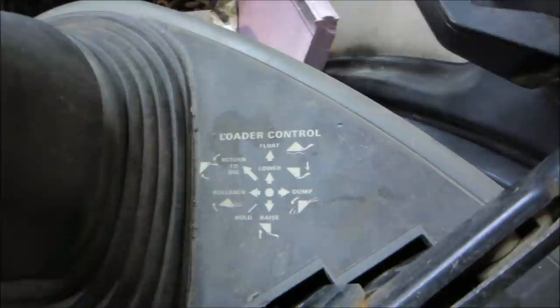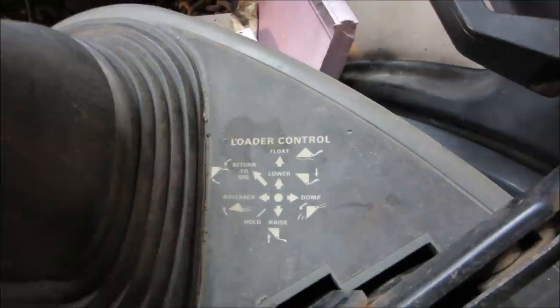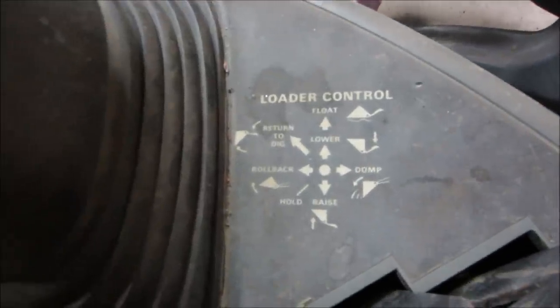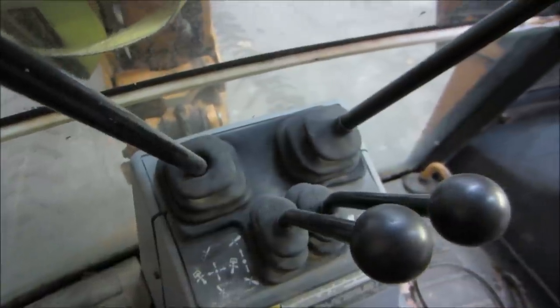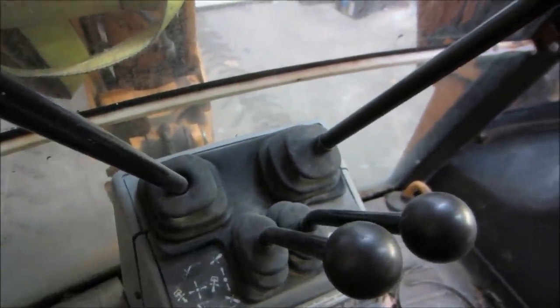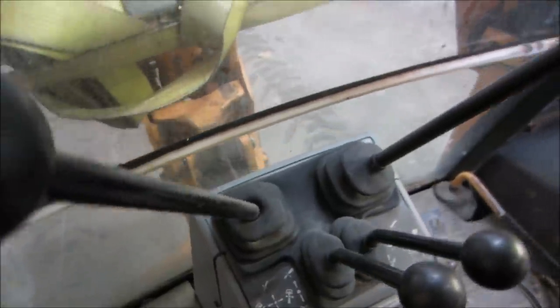And then all the controls for the loader bucket. You have float, curl. I think one of them is just like return back to whatever position you set it at. Well, that seems to work pretty good. And for the back controls, these are your outriggers. That we can't do right now. Can't touch them because they are not there. And these are just the two for the swing of the bucket, curl of the bucket.